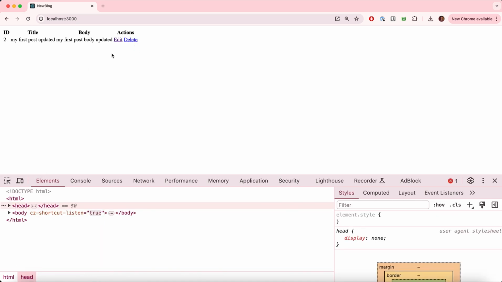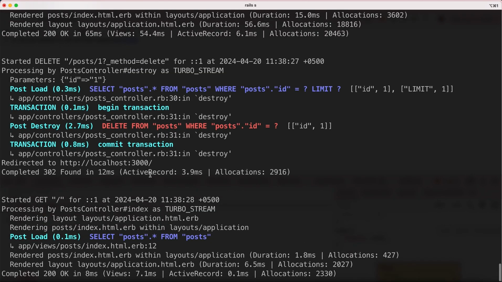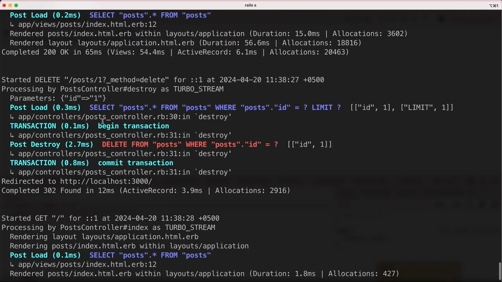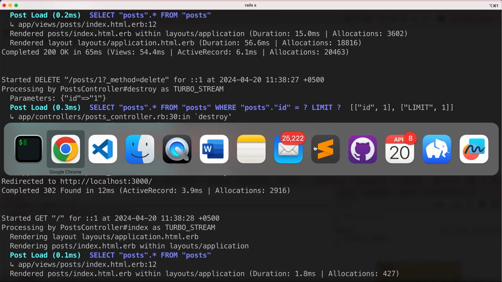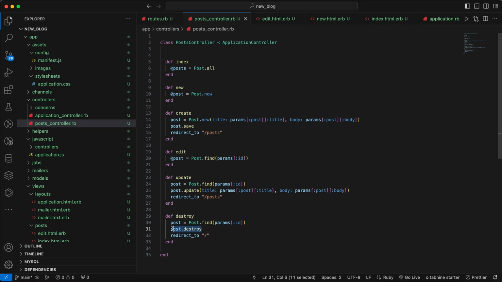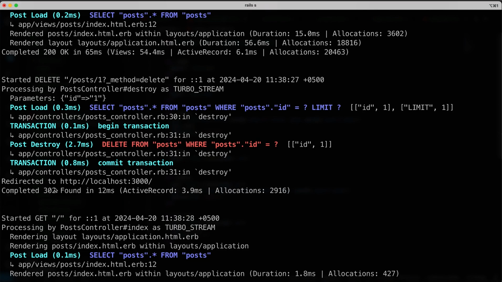You can see that the first post is deleted, and if we go back here, you can see that the delete request comes here and is processed by the destroy action, and you can see that it triggers this delete query, delete from posts where post.id is 1. So this line actually deletes the post, and after the post is deleted, we are redirecting the user to this root path.